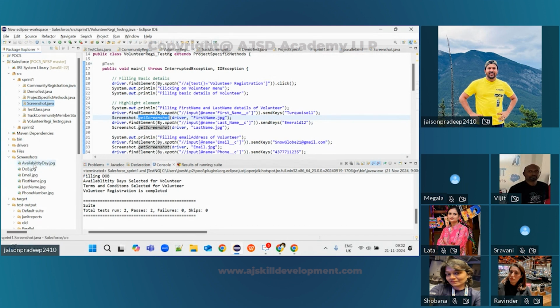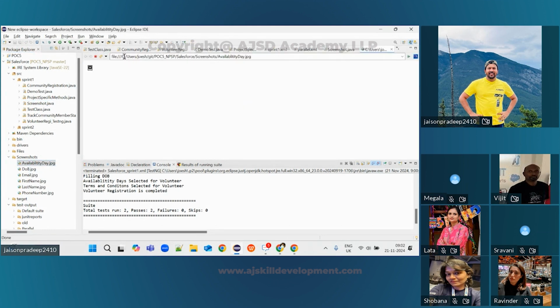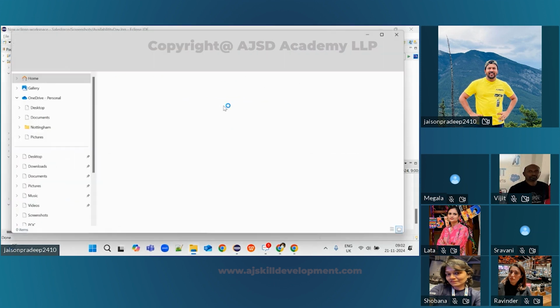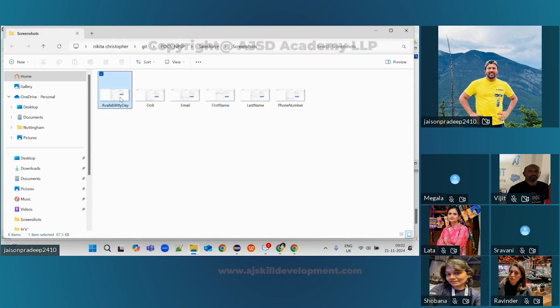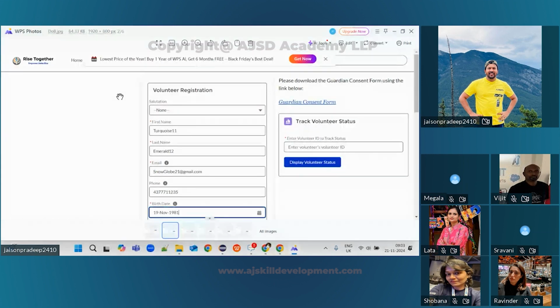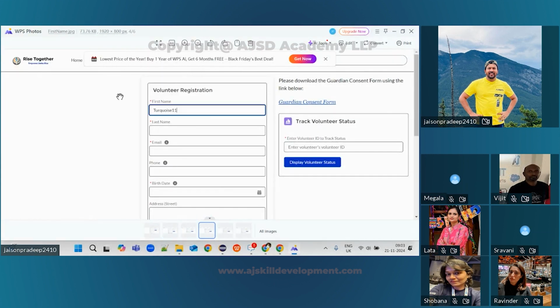You can see. Yeah. Let me go to the location. So the screenshots are available. So availability days, Monday is there, birth date, email ID screenshot, first name and last name.